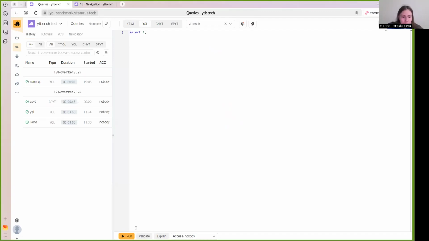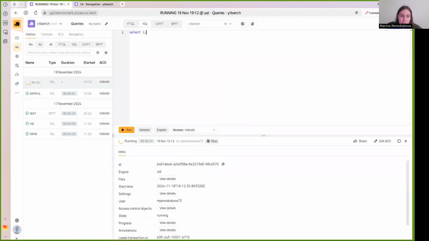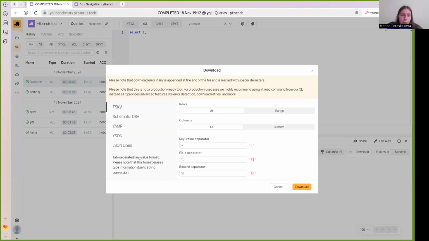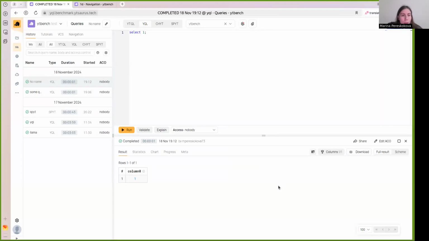Let's do it. We can see it gets processed and returns the result quite quickly. You can download the result in any format you need by providing some additional properties. Let's download it to get a file with a dataset. Quite easy and useful, isn't it? In addition, the query appears in the history of all queries, both created by me and those available to me.